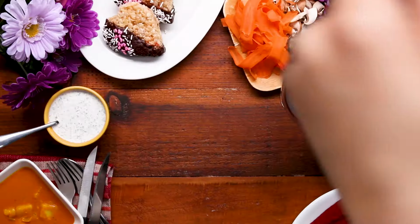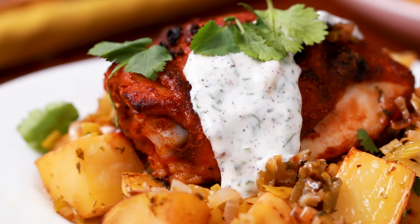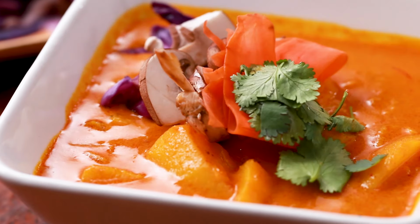When we do have date nights, even if it's a night in, we always sit at the table so we can look at each other like human beings, have conversations, instead of directly in front of the TV. Yeah, we like to spend time with each other. So focusing all that energy on making the table look really nice and setting our dinner plates and all of that is really important.